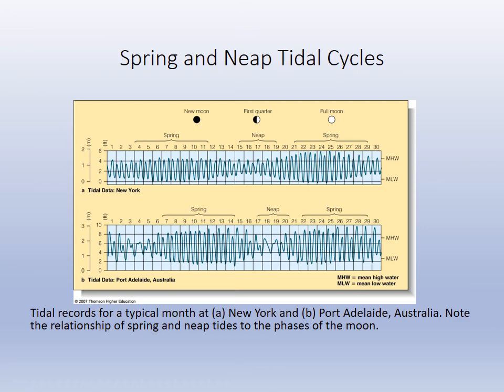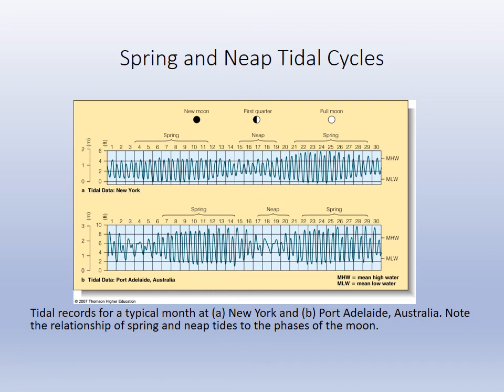So here's something to look at. We'll look at the lower Australia first. That is a mixed with a semi-diurnal influence, similar to what we have here. I want you to look where it says neap tides, days 17 through 20. You can see how the tidal period breaks down, and you have very irregular tides. The amplitude is a lot less, and then you can see on the 18th you only have one tide, and on the 19th you kind of have a pause, a slack, and then it goes up. Where the spring tides are pronounced, 2 highs, 2 lows every day. So a mixed tide gives you different heights and tends to break down during the neap cycle.